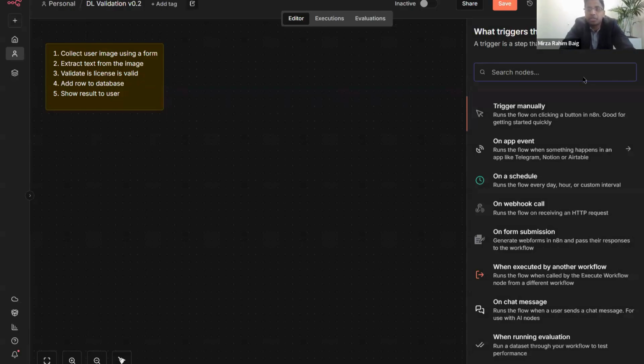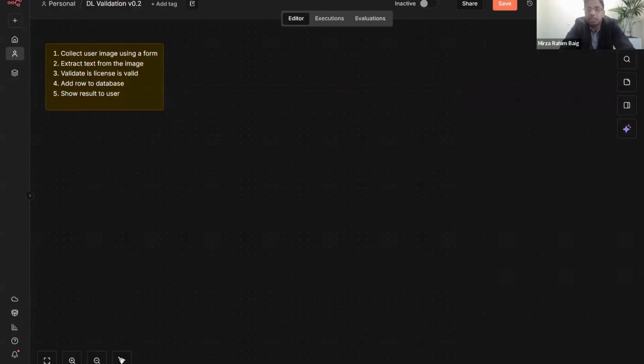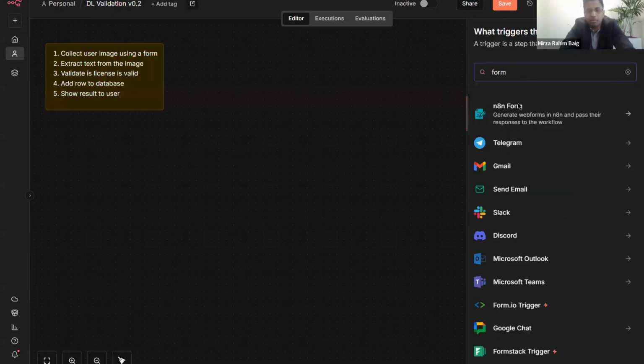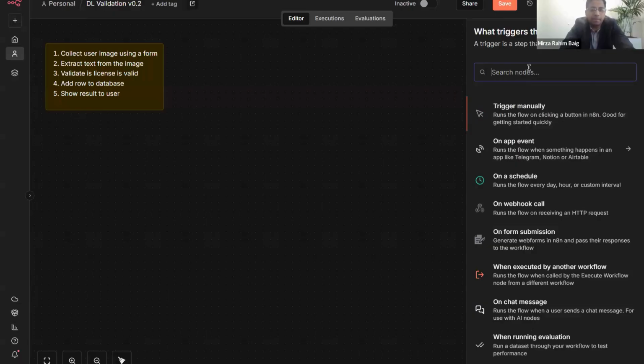You can click on this plus sign and search for the nodes. In our case, we want it to be coming from a form. So we'll find a form, you'll see n8n form, but it doesn't have to be that. It can be a manual trigger. It can be something, let's say, that happens on Telegram, then this runs.